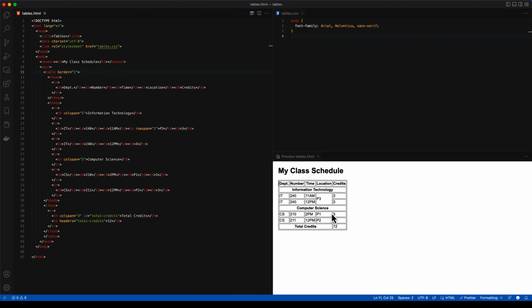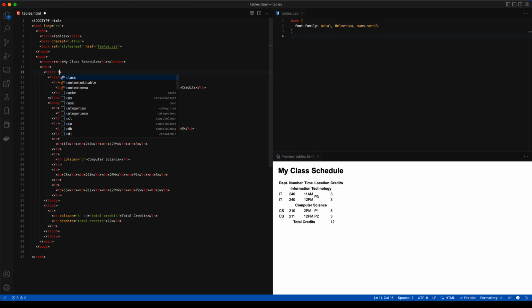Now that we have a good table on our page, let's go ahead and style this up and make the table look better. Now the first thing we want to do is remove this right here because that is no longer valid HTML. It is nice to kind of see the borders as we develop our table, but now that we have our table, let's use CSS to develop it. And the first thing we might want to do is center our table on the page. And the way we do that is the same way we do it with a div tag.